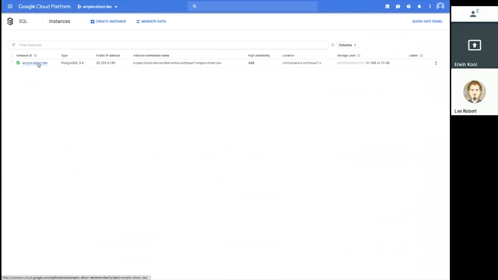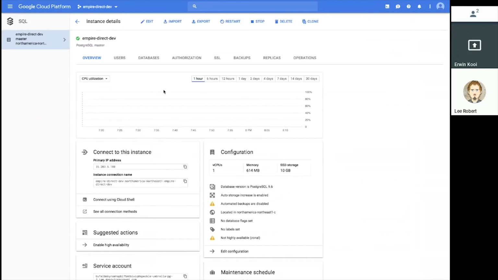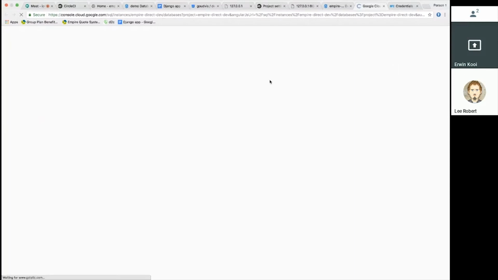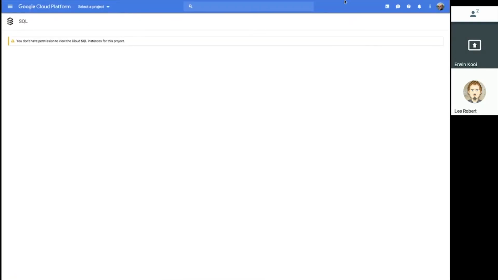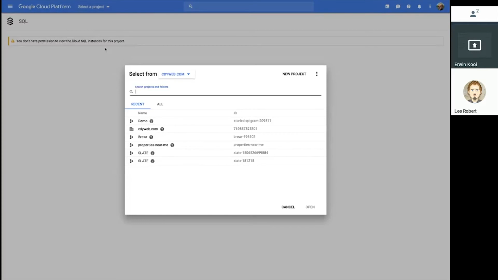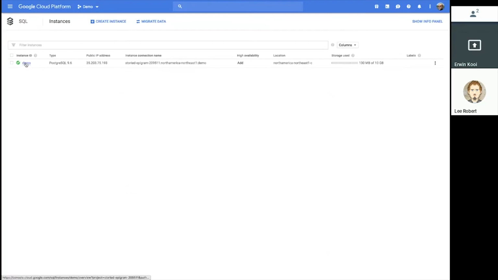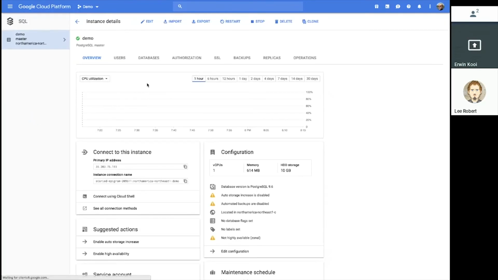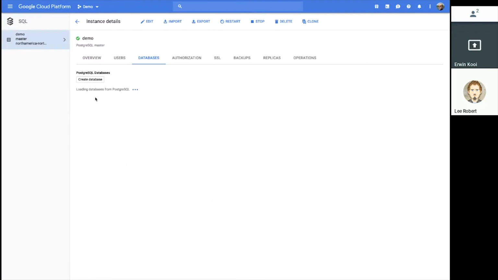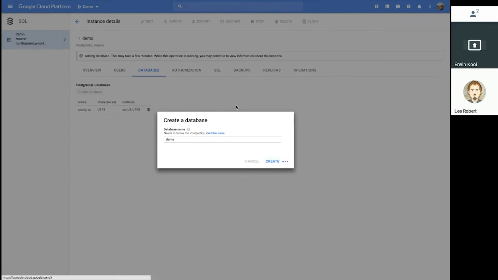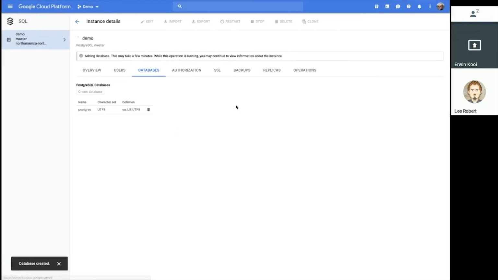I've already created this database because it takes some time to spin up. Again, the wrong user. So here I can create my demo database, which is a Postgres database in the cloud.